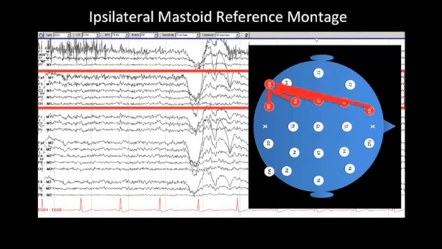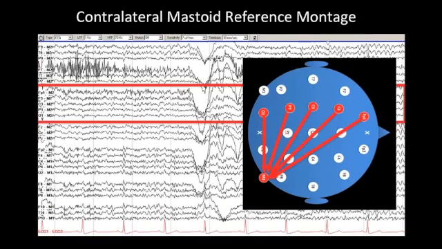There are many other types of common reference montages, and in fact, we can compare signals on the head to any reference we like. For a reference that is not very close to the middle of the head, another option is the ipsilateral mastoid montage. You can see here that all of the electrodes on the left side of the head are being compared to a single electrode attached to the left mastoid. We can also compare electrode positions to the contralateral mastoid.